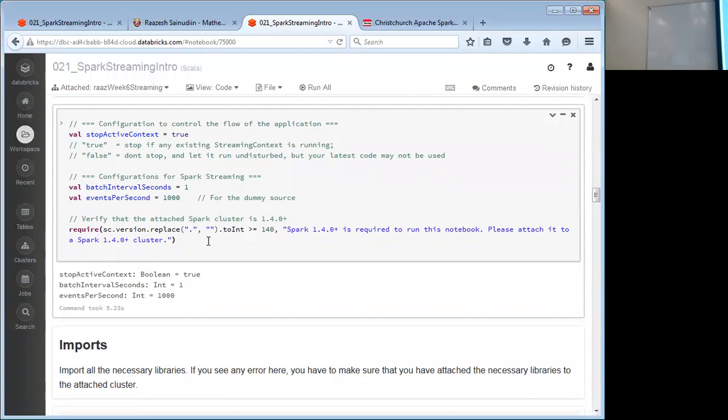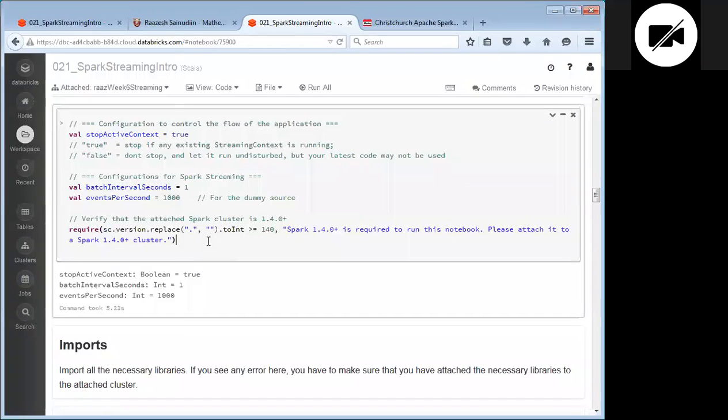So it's already connected to a streaming cluster in the sandbox. I'll just give some background information on Spark streaming. Spark streaming is not actually streaming. It does micro batching, meaning it's not a real-time streaming engine.